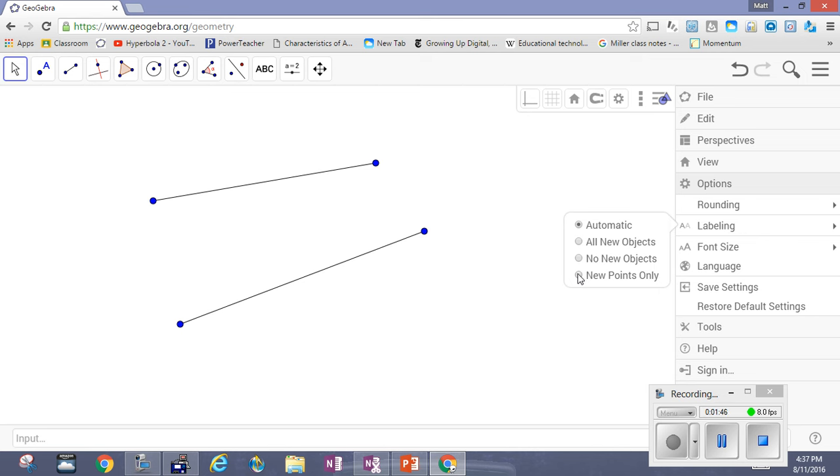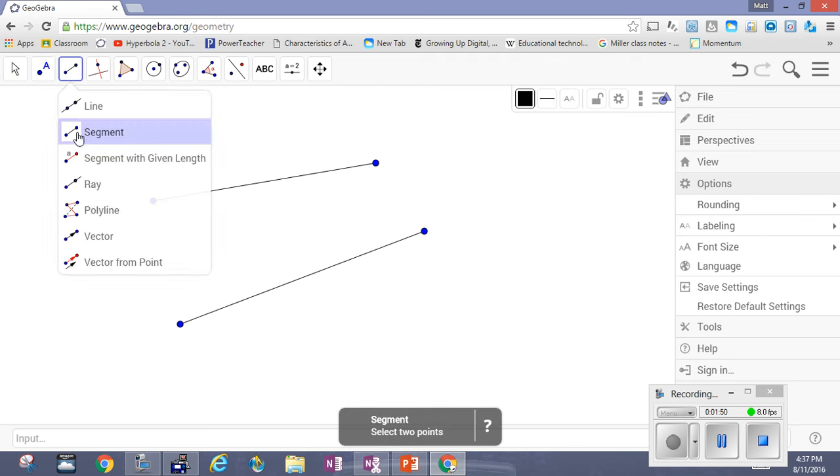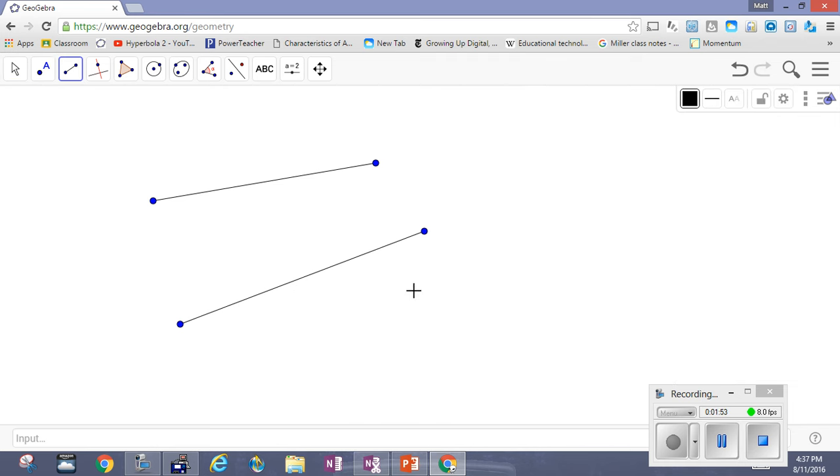So now, when I start drawing some segments, they're going to be labeled. That command is in place now, so all my segments will be labeled.